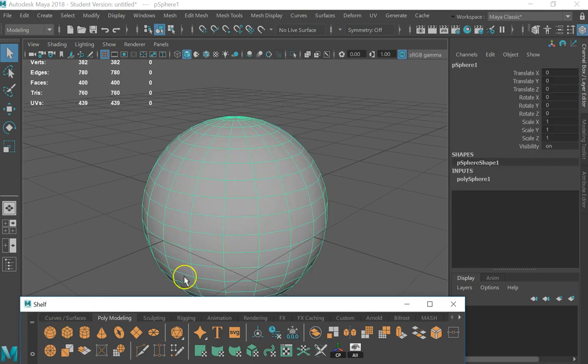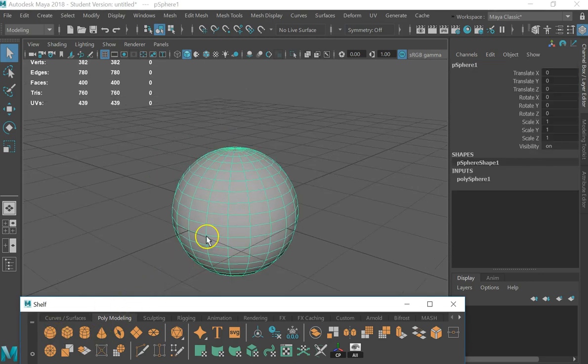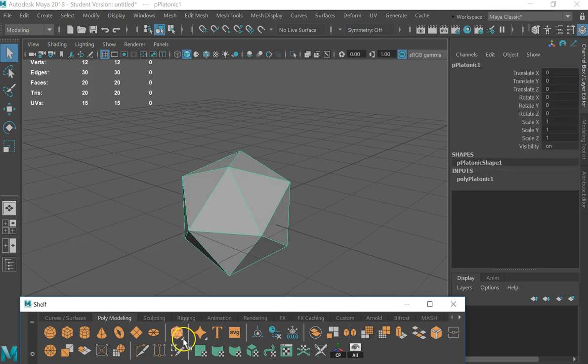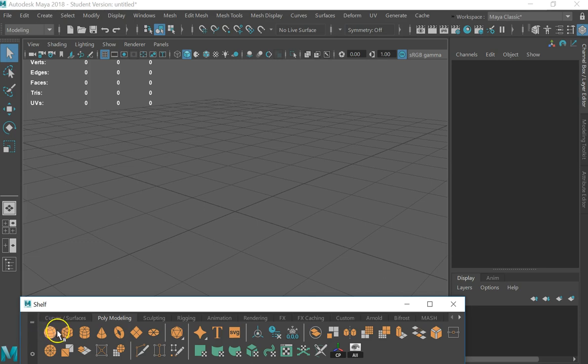We can have spheres, cylinders. We can also have any number of objects like this. Personally, the three that I use the most are sphere, cube, and cylinder. Everything else you can pretty much make out of those, I find, and you just want to simplify things as much as possible.